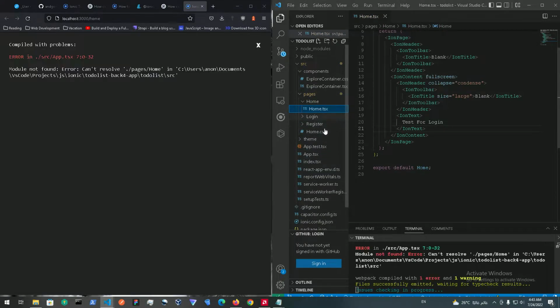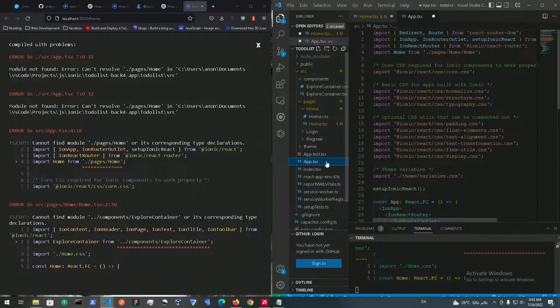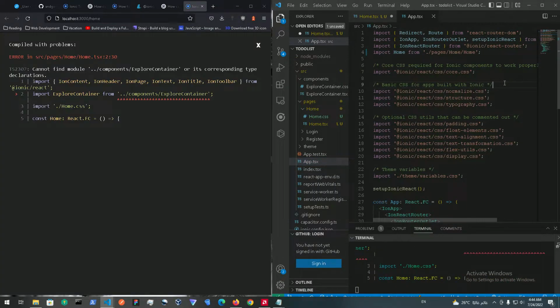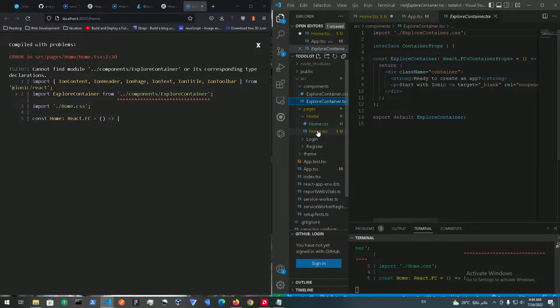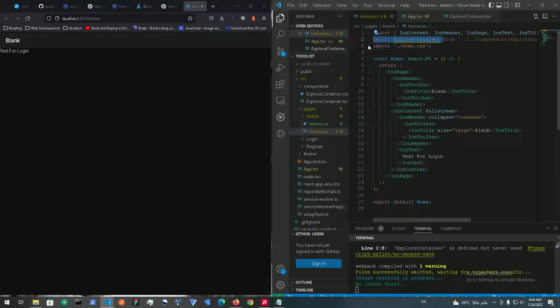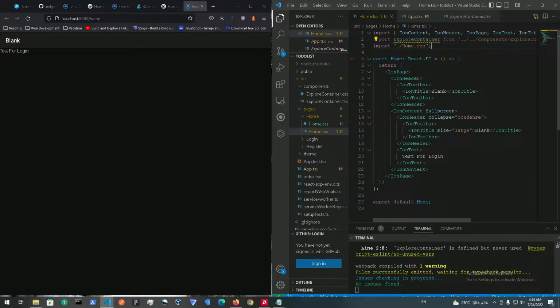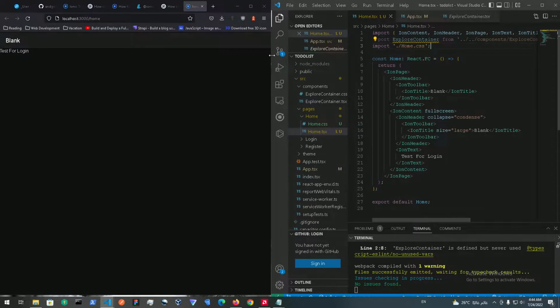It's going to give us some errors, just don't worry. Go into your app.tsx and just save that. Basically, it's just messing up the directories, but Visual Studio Code is going to automatically fix this. So that's why I'm using this code editor. If you don't have this code editor, just install Visual Studio Code.